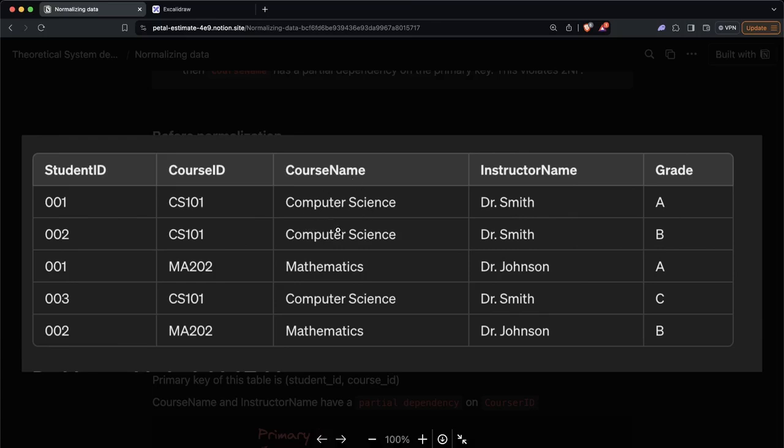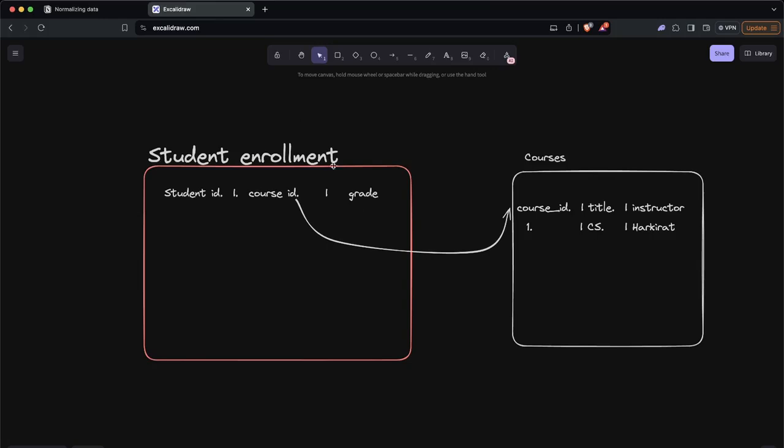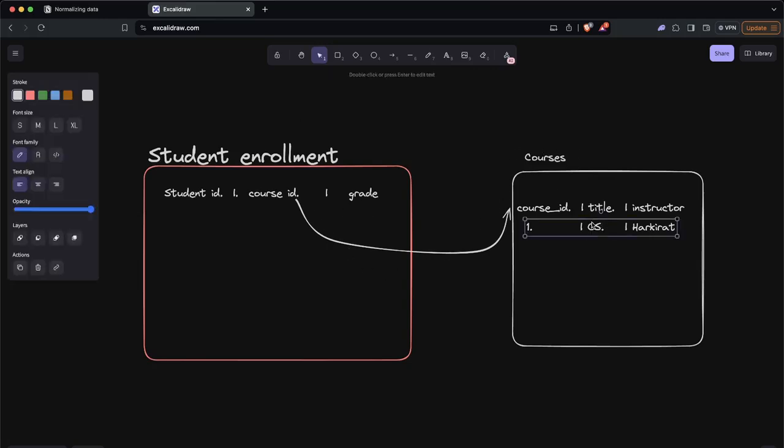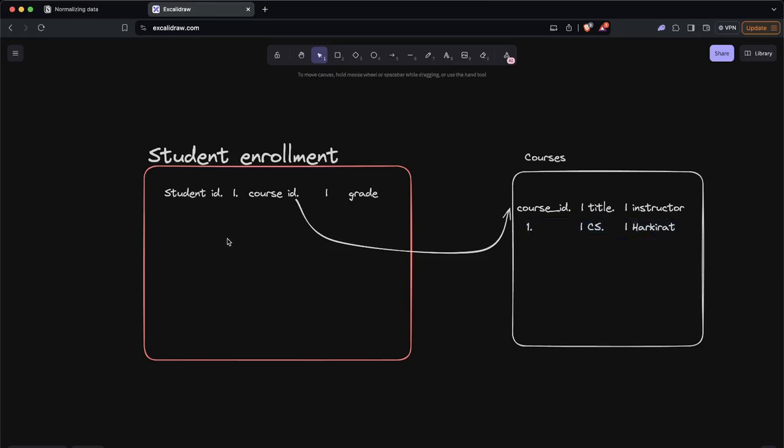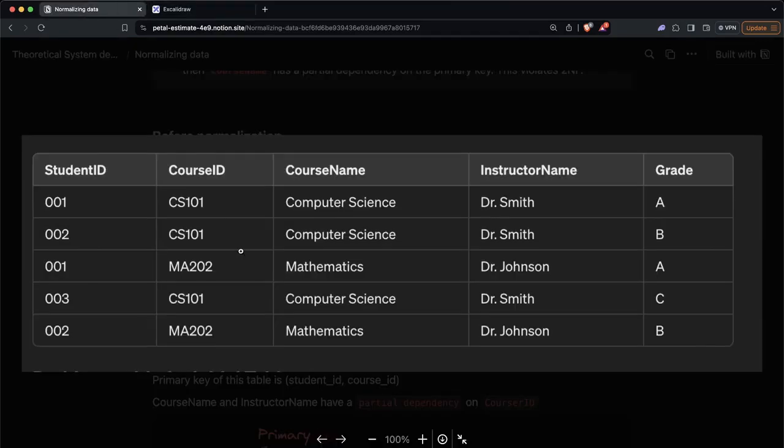What if you want to change the name from computer science to computer science class? Then you have to go through this enrollments table through multiple rows and update it. Versus if you have a foreign key constraint to a courses table, you just change the title here and the updated title will appear for all the students that are linked to this specific course. So if you were building this from first principles, I would assume this is how you would have built it.